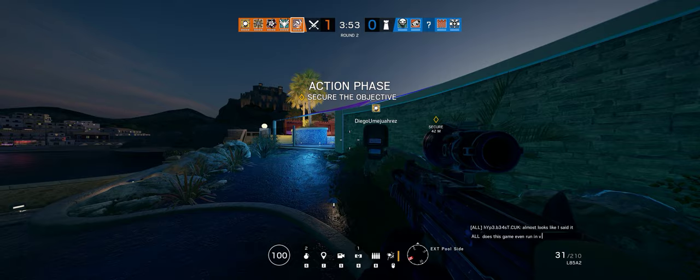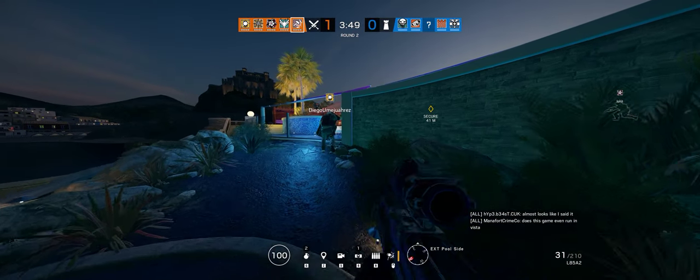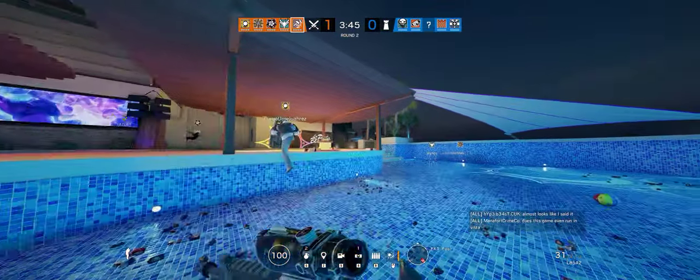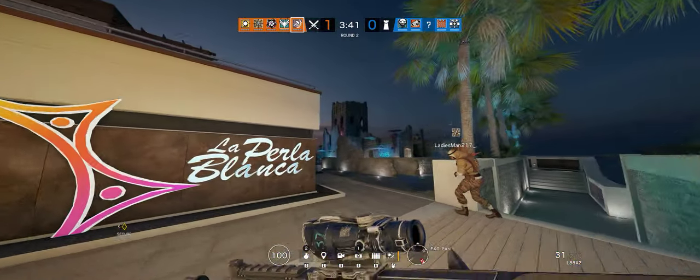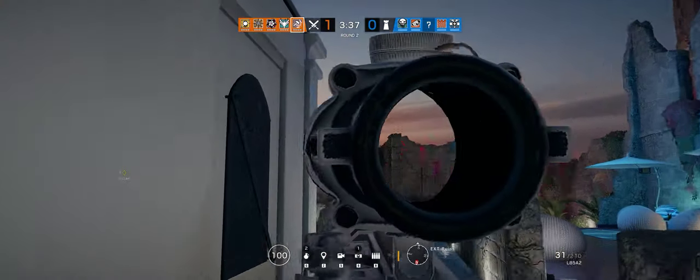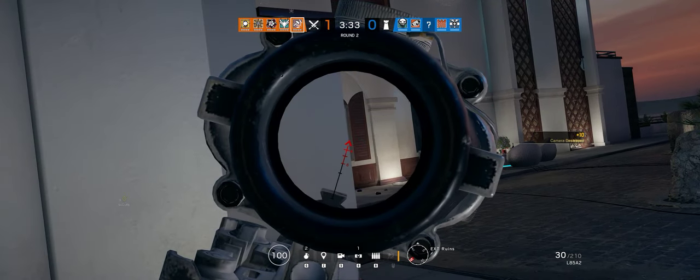Alright. I got a drone looking over the sunrise bar, just in case. Damn, that's a good drone spot. She's still in there. She's running towards the hall. I don't know if she's in there. She might have run back. Yeah, I just saw her run out to the hallway.